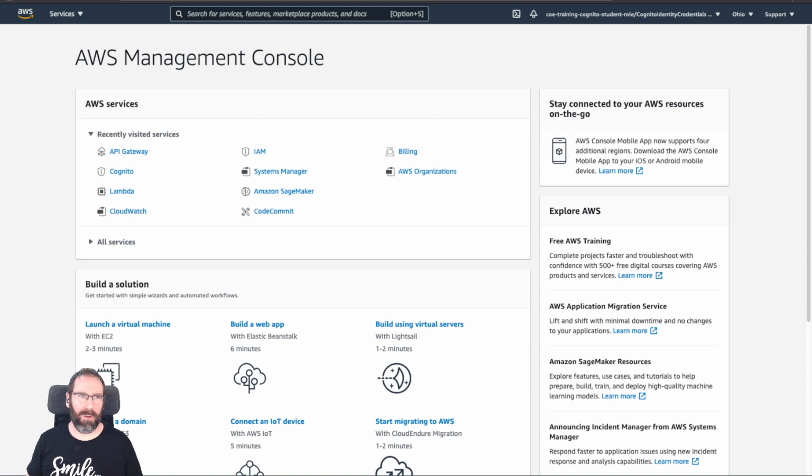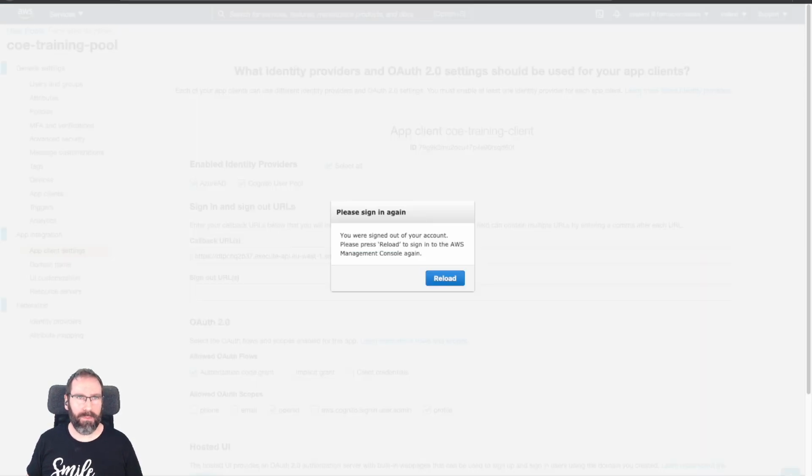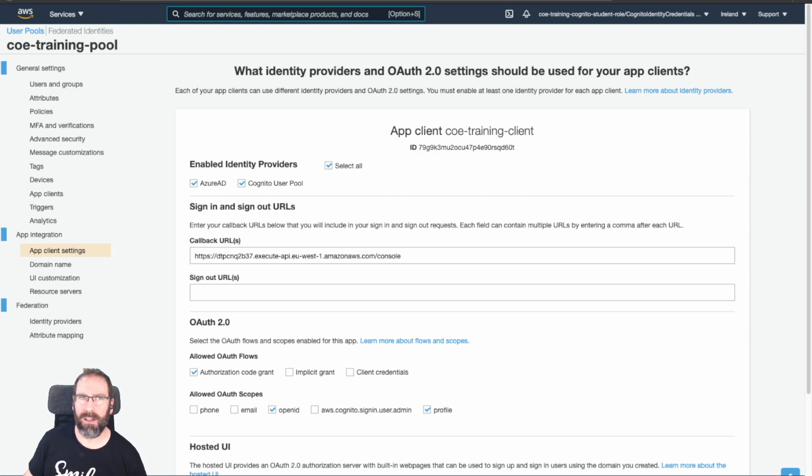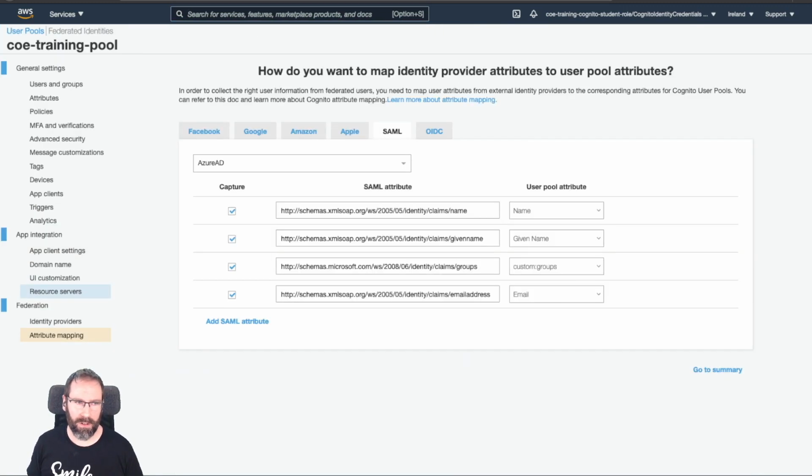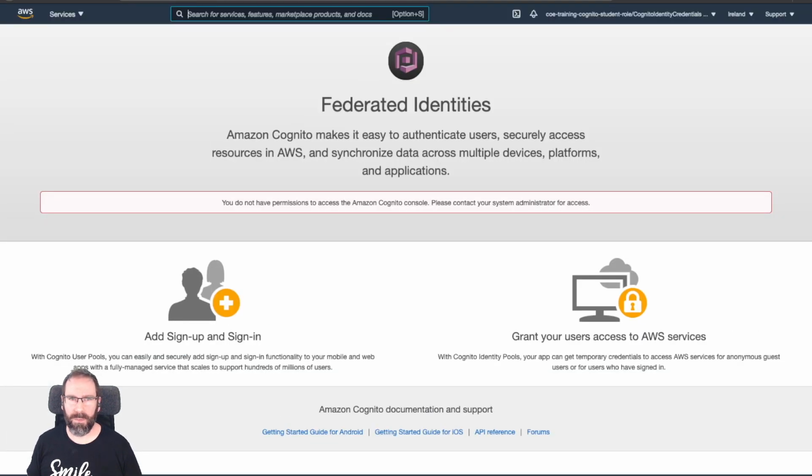Okay, so we've got a question here about the stuff that I mentioned briefly before. Where is that group mapping stuff, and is there any other way to do that? Yes, there are a couple of ways of authorizing groups in Cognito. You always have to do a mix of Cognito user pool and federated identities, or Cognito identity pool. The way that I've done it here is mapping a group that is coming from Auth0 ID. I'm mapping it to a claim that is going to be present in the JSON Web Token that Cognito user pool is generating. And then I'm doing a simple check.